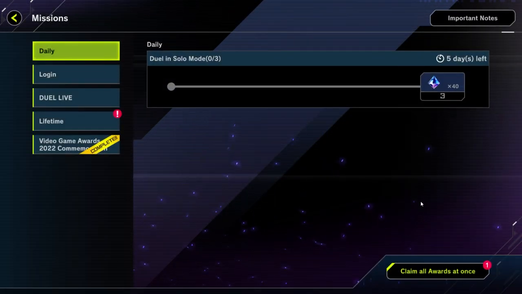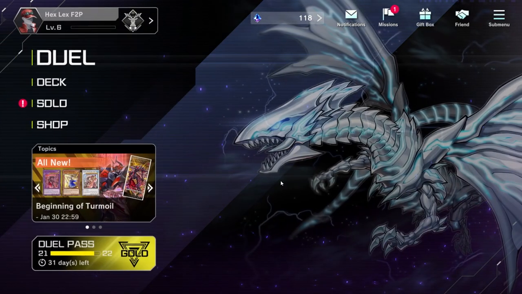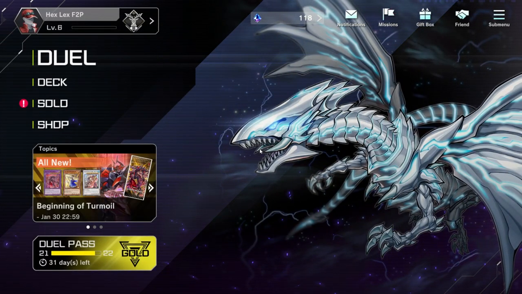We got another mission here. I got another 100 gems for finding another secret pack. It's pretty rad, so that much closer to our next 10 pack.